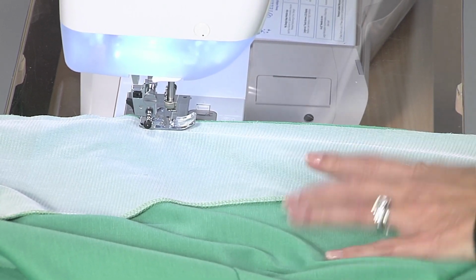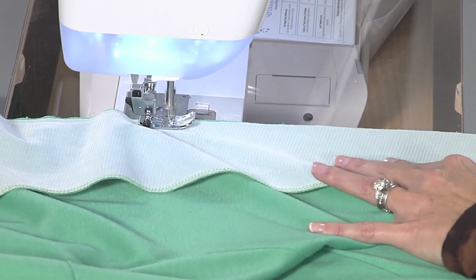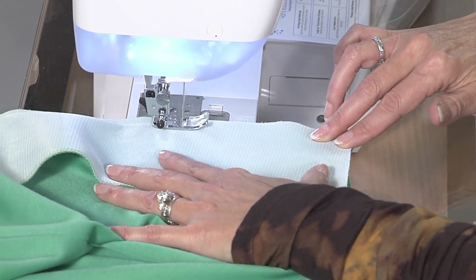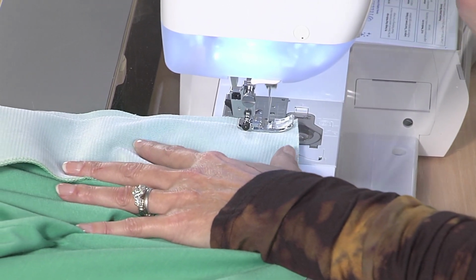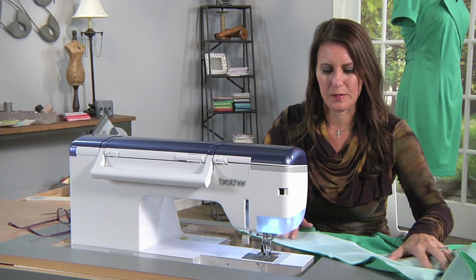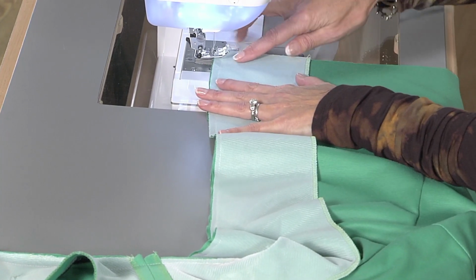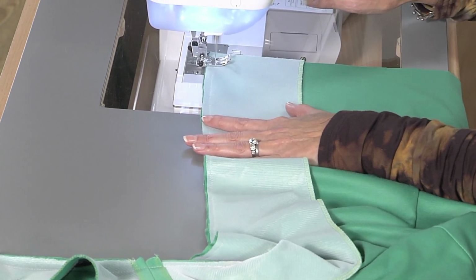Again, making sure this lines up. I cut this off so it's more of a shirt style. I didn't think you need to see the whole length of this. All the way to the bottom. Now, here is where I do all of this in one step. So I've stitched the entire facing on. And if I know that my hem is going to be, say, 1 or 2 inches, this one I believe is 1 inch, I will line this up and stitch right across the bottom, all in one step.